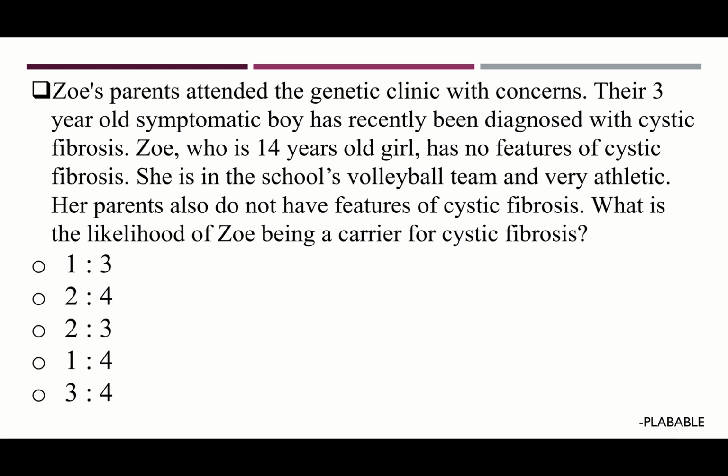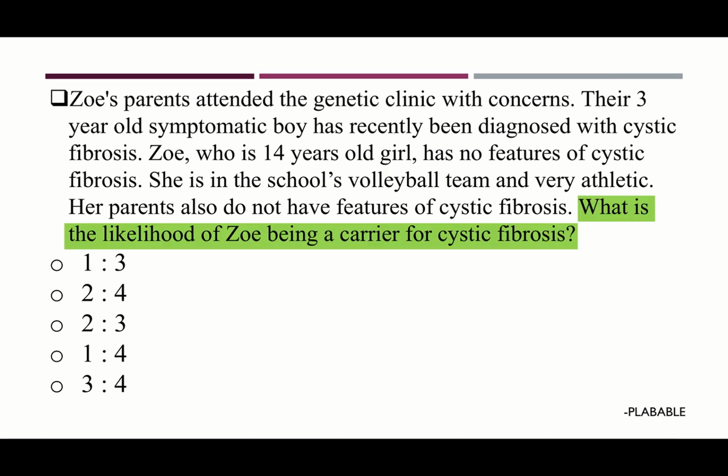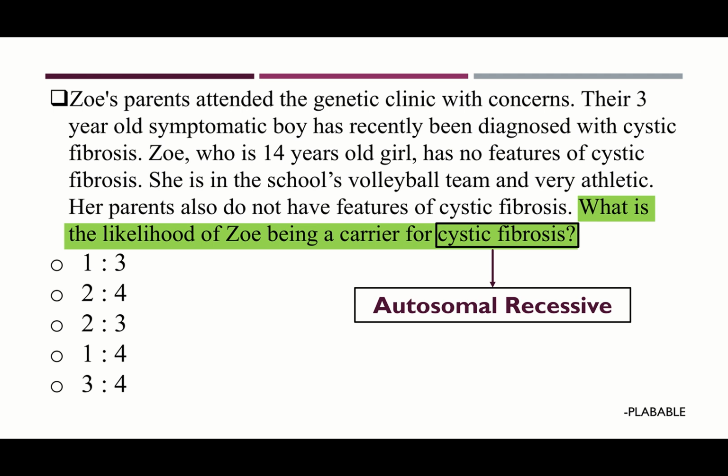Okay. What is the likelihood of Zoe being a carrier for cystic fibrosis? This is the last line of your question. So what are the clues you are getting? They're asking you about carrier. They're asking you about cystic fibrosis, which is an autosomal recessive disorder. Okay, but to determine whether this girl is a carrier or not, or what are the chances of her being a carrier, you need to know the state of her parents.